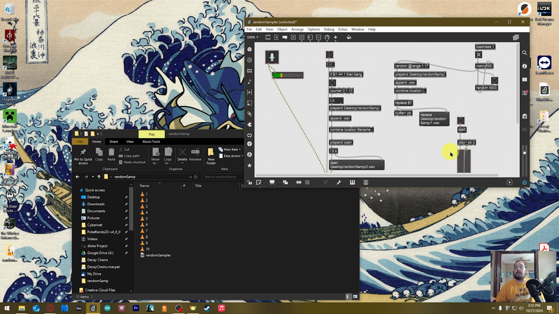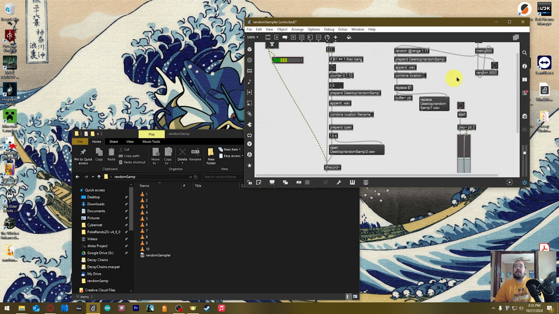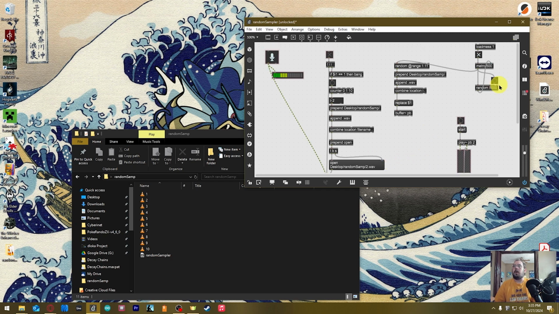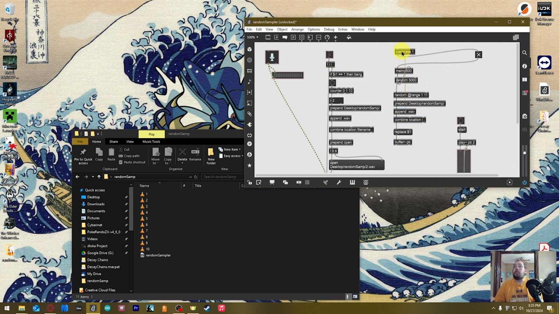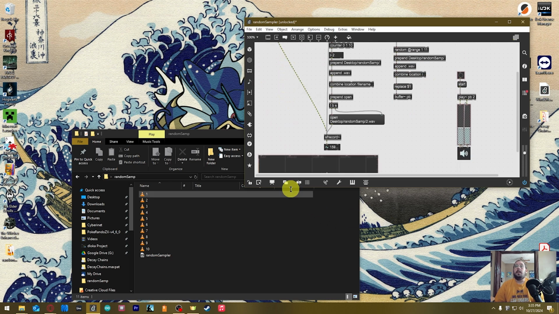Everything else, as it's designed, isn't for that. This is helpful for just seeing that a new sound has been loaded, but you can also just see that changes. We don't need to see the message here. This is just basically for making sure that we, as the creator, saw what was going on. So we could honestly just delete these objects because we don't need them. And then if I just line this up a little bit, it gets a little more tidy. And I mean, there it is, really.